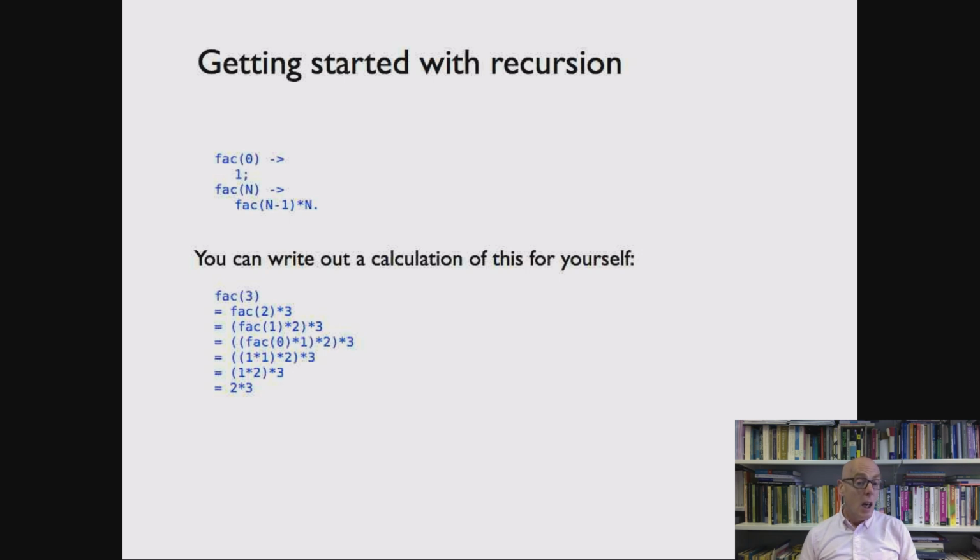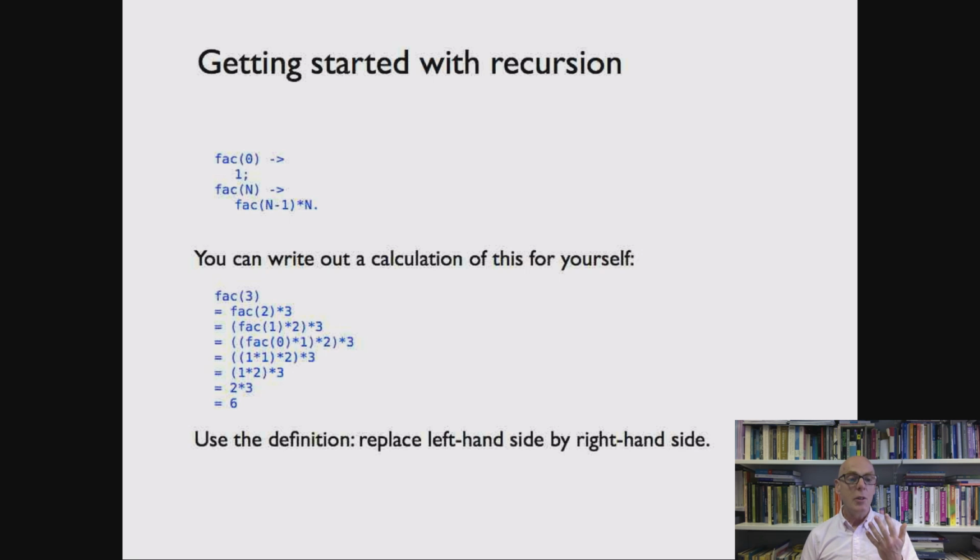And the other important thing to see here is that you've got enough information in there to describe every value. Because you know the value at 0, you've got a starting point. And the second clause says, if you know the value at n minus 1, that is on the left, you can work out the value at n. So you know the value at 0, so you get 1, and the value at 2, and the value at 3, and so on. What we did in the calculation was work backwards. We said factorial of 3 rewrites to something using factorial of 2, which rewrites to something with factorial 1, and so on. But that pattern is very general. So we've got that. You can see how the recursion is used.